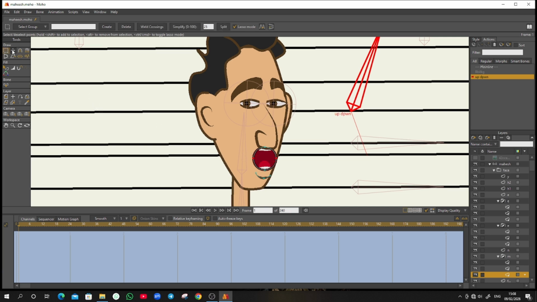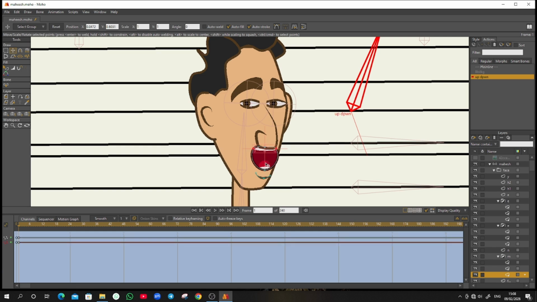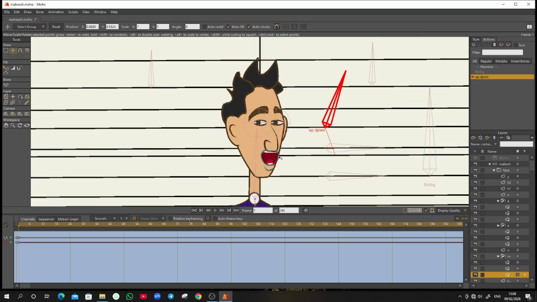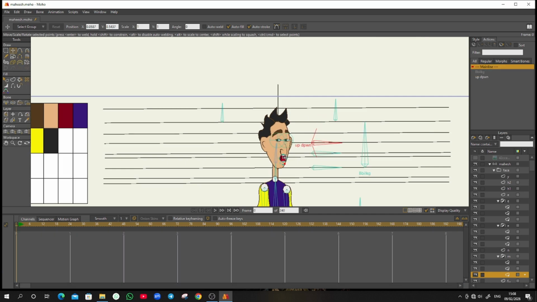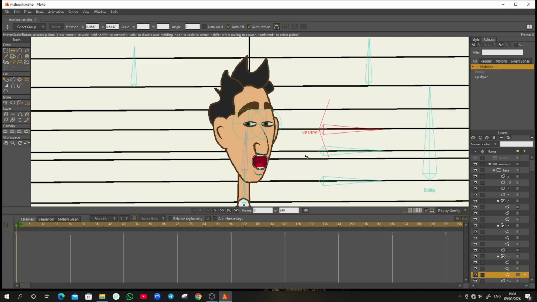Then the group corresponding to the mouth will open. Now go to Select Point and select the two desired points and take the Transform tools and move the 2 points up as shown on the screen. At that time, we see that a frame 1 point is added to the timeline. Now click on the main line in the action. Now, in the same way, create the other shapes of the mouth as they appear on the screen.